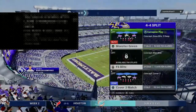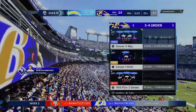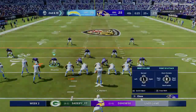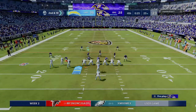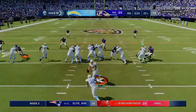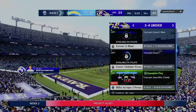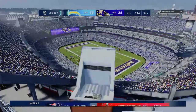Austin Ekeler, the ball. We got a plane to catch. Now the Ravens going to use one of their timeouts, as they'll stop it with 25 ticks remaining on the clock. At the 25-yard line. Another running situation on the doorstep as they come up second and 10. Check the hot read. It's Ekeler again. And he'll take this up near the 35, maybe the 34. The Ravens going to use the second of their timeouts, as the clock will stop with an even 20 seconds left to go.